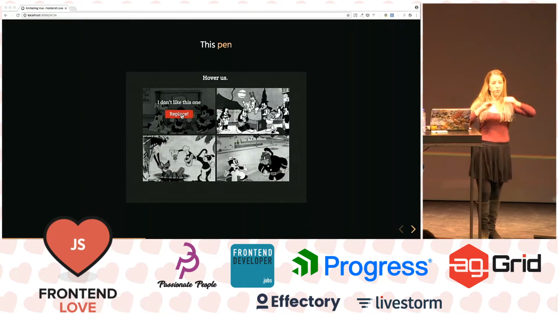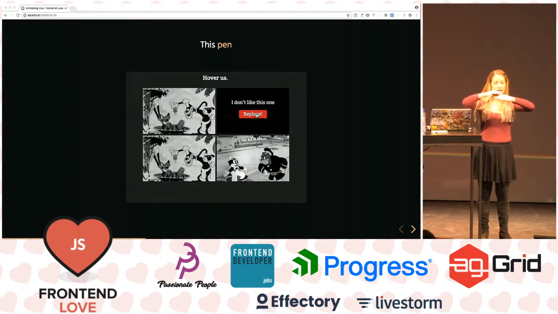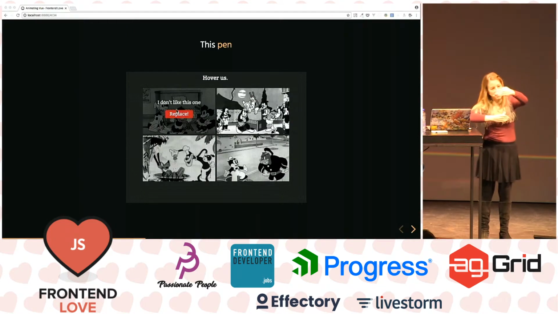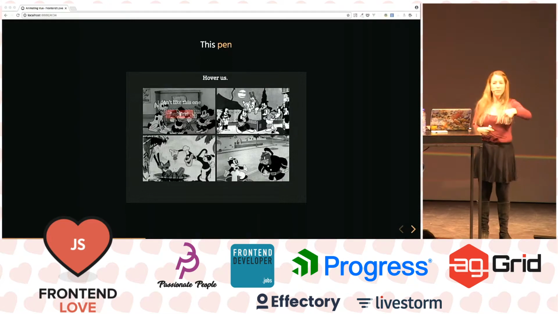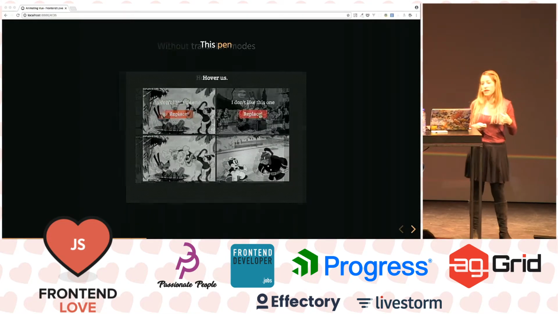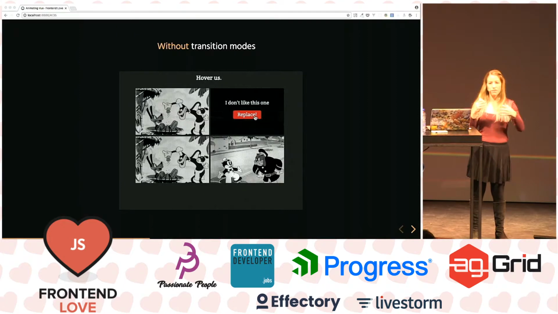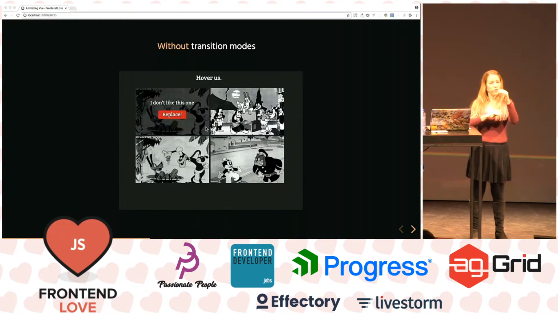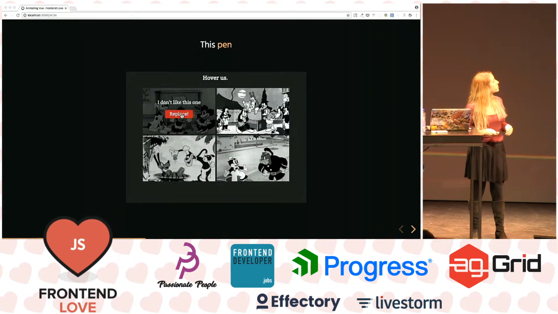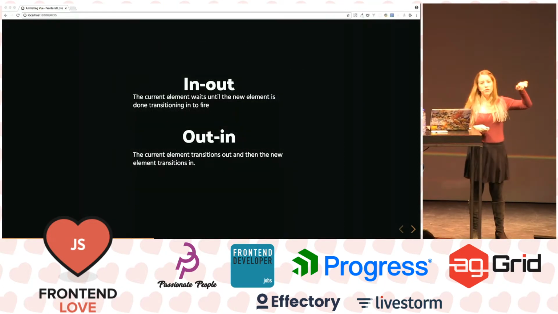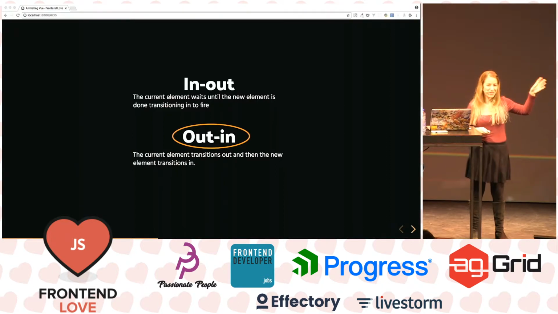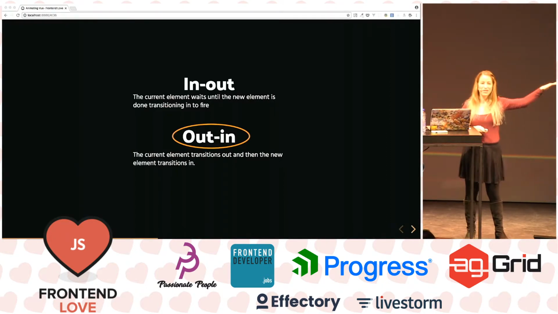It's two elements. So I've got one that flips to go sideways, and this other one is waiting, and it's sideways, and then it kind of transitions up. But because we're using that out-in, it just happens really seamlessly, and it looks like it's one thing. Without that, the animation fires all at once, and you kind of miss one of the transitions there. So there are two modes, in-out and out-in. I would definitely say that 9 times out of 10, I'm just using the out-in. That's pretty much it.